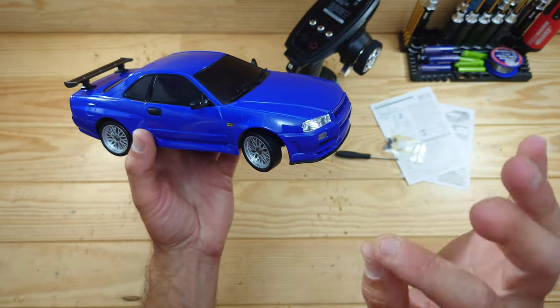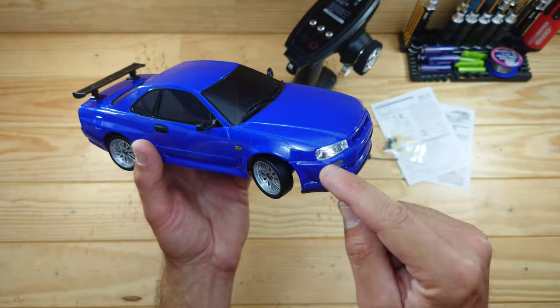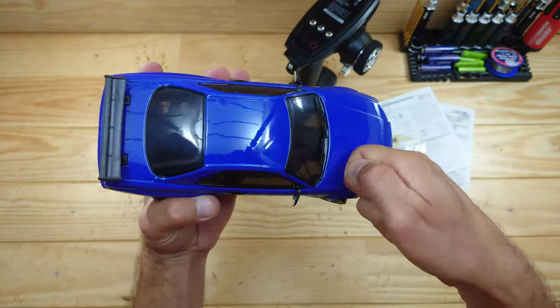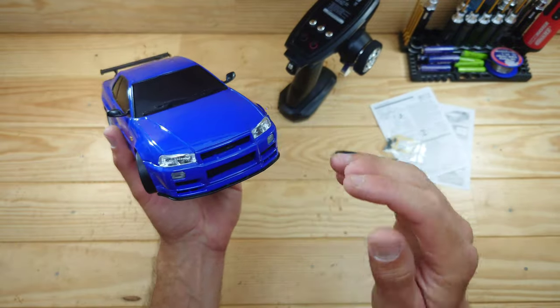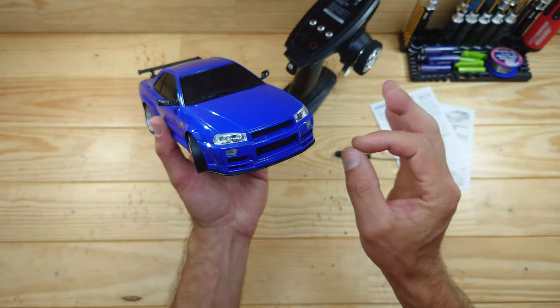So this body is not made of plastic or Lexan. This is actually a die-cast body. Yes, it's made of metal, and therefore it's got some weight to it. So already I'm in love with it, and LDRC, thank you for making this beautiful RC car.